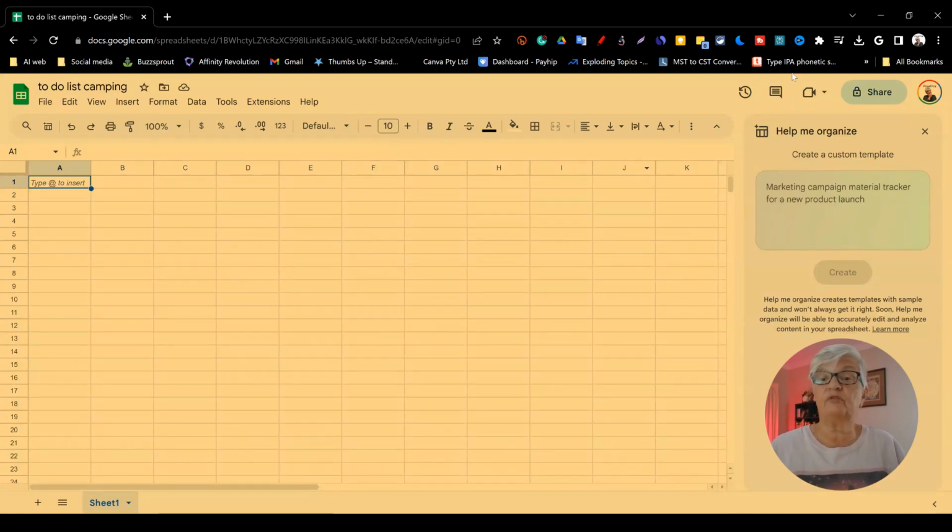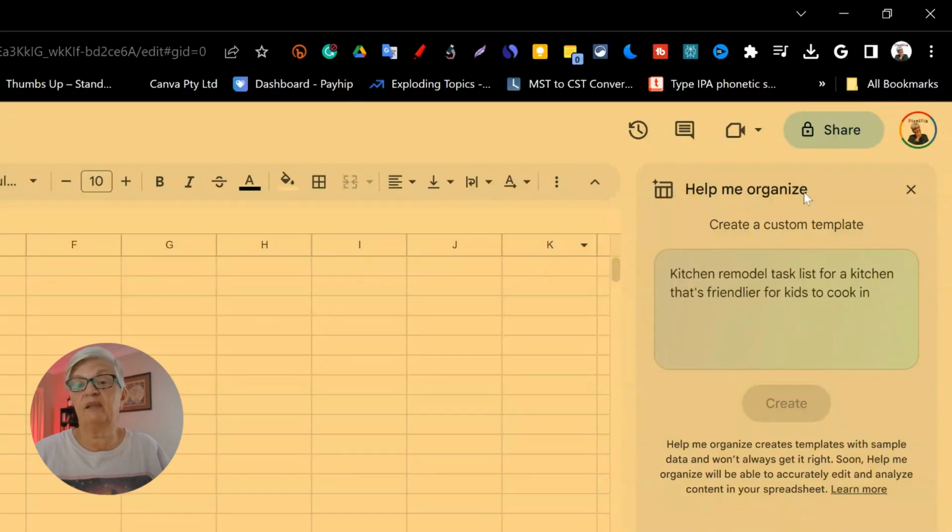And when you open a new sheet, if you have this enabled, I'm not sure if it is enabled for all accounts yet, but you have this help me organize, create a custom template, and then there are a couple of examples here. It's important to know that this is still in development, so sometimes it works and sometimes it doesn't.